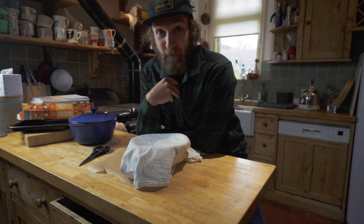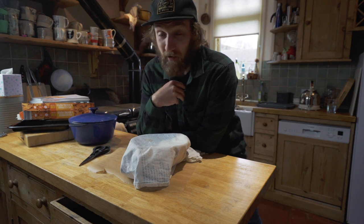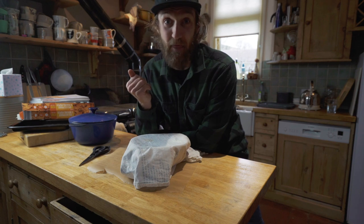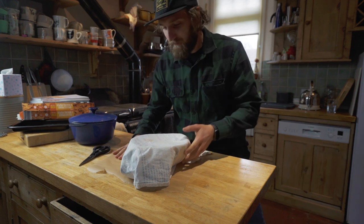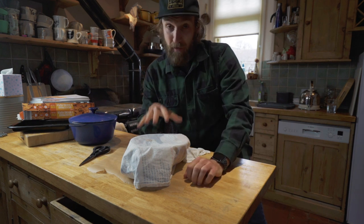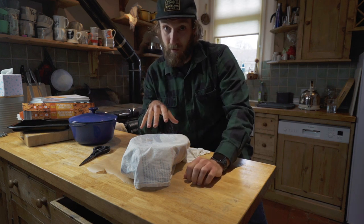This is really interesting for me because I've been using the same starter for the last 6 months. So I'm really interested to see how this other one that we've created together is going to turn out. And hopefully at home, if you've been following these steps, you should be able to turn out something quite similar to what we're about to get out of here.